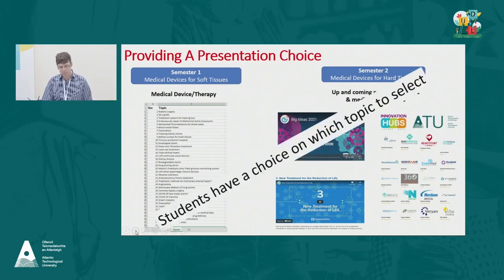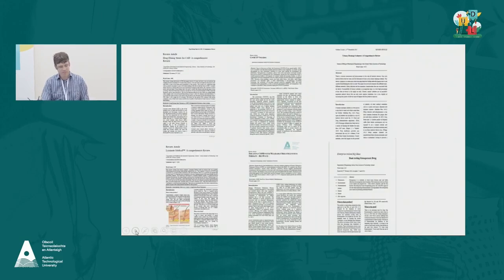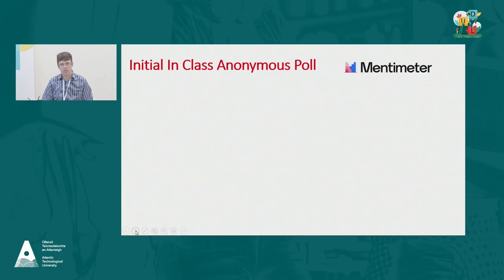And so this provided the students with a choice on what topic they wanted to select. So this is where, and I'll talk a little bit at the end, I did get them to write a report. So they had to do a review paper, give them guidelines on it, but they were able to put in what information they wanted within the main body of the text. So these are examples of review papers from 6 students. But the choice was on presenting the review paper to their peers.